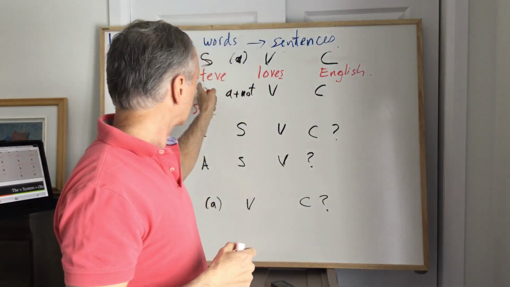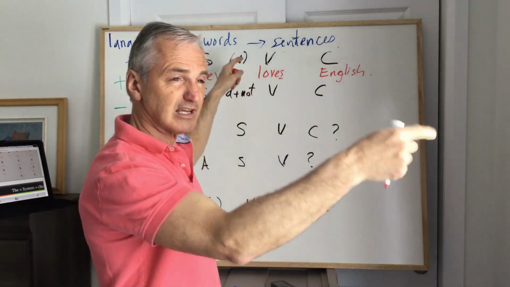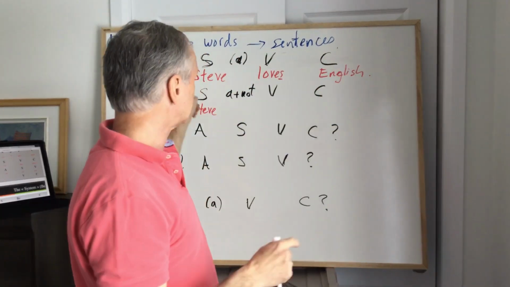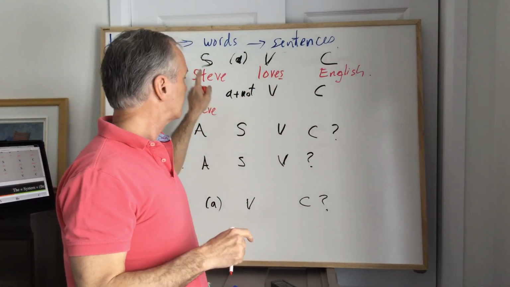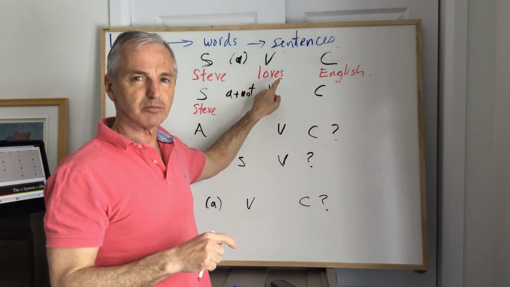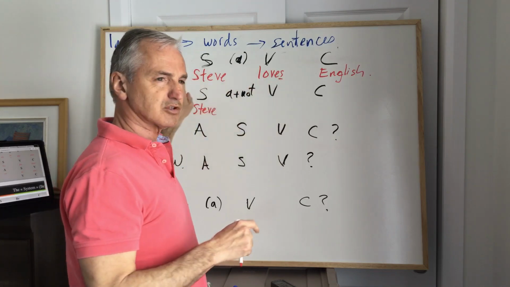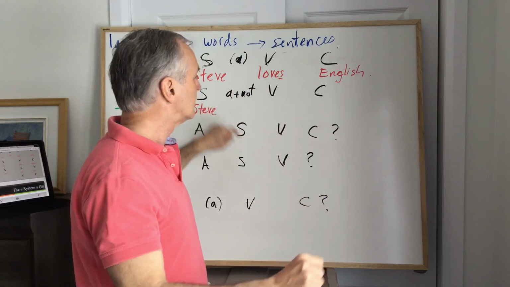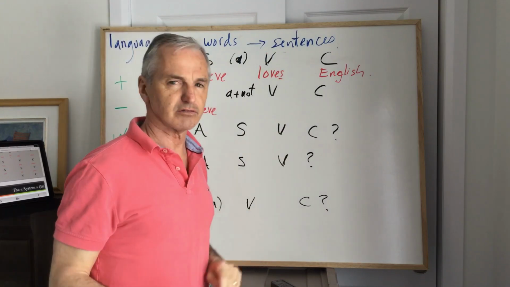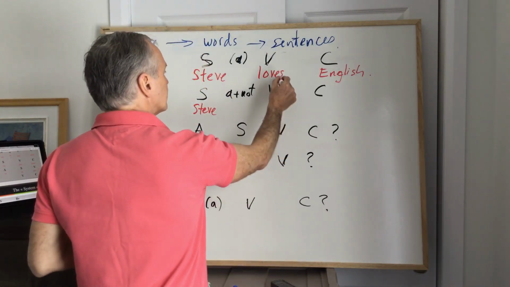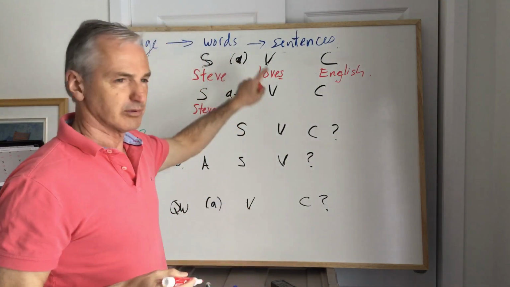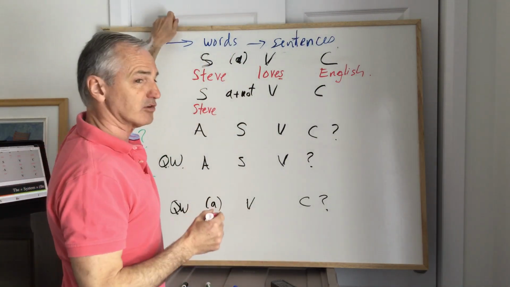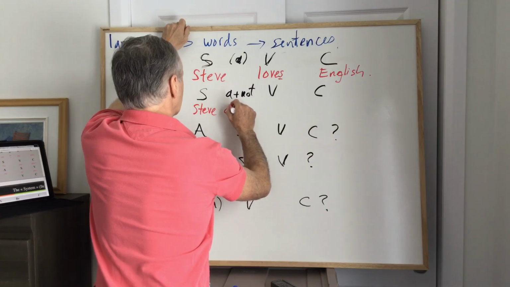Look, I love English, you love English, they love English, we love English, but Steve loves English. Third person singular is the only thing that changes the verb. Put an S on the third person singular. For all the others, just leave the verb as it is. So here we have third person singular, and for the third person singular in the present, my auxiliary is does.